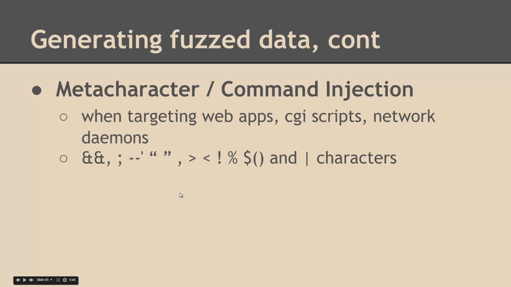And that brings us to the overall category of metacharacter injection, or rather syntax characters. Ampersand may be a single syntax character, but two side by side may represent something very unique in that language as syntax, which is why two of them I would consider a metacharacter. And a metacharacter is anything that triggers the interpreter or the application to start processing the input data in a different manner. Perhaps you now treat it as a script or a command or a different form of data. But I digress. We will revisit this later during the web application exploitation lectures.